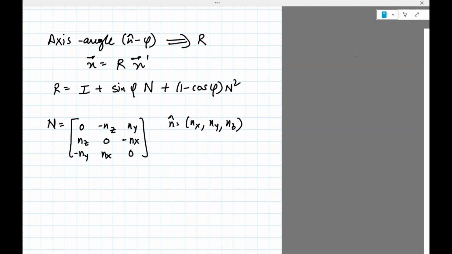A skew symmetric matrix says that if you take the matrix N and add it to its transpose, N transpose, you'll get 0. That is a very useful relation. You can always take a vector n and write it as a skew symmetric matrix. In fact, if you did homework 1, there was a question on this, where you converted a cross b into a skew symmetric matrix A times p, and it gives the same answer as a cross p. And N squared is nothing but N times N. N is a matrix now, and you can take the square of the matrix.